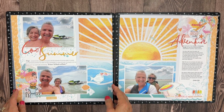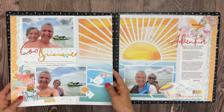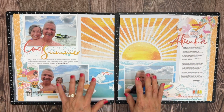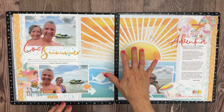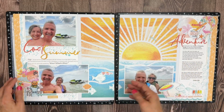I had a lot of fun creating my clusters, and you can see here it's kind of going up like this. And this was one full 8.5 by 11 cutout that you received in this kit. So I cut it in half because I wanted to draw the two pages together.